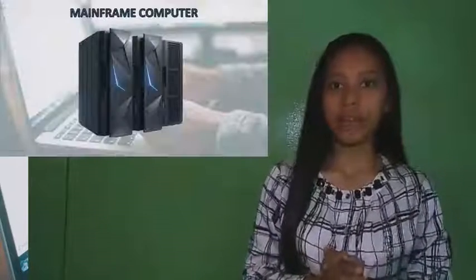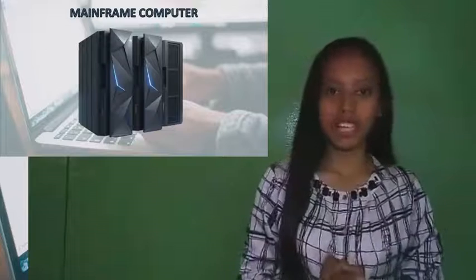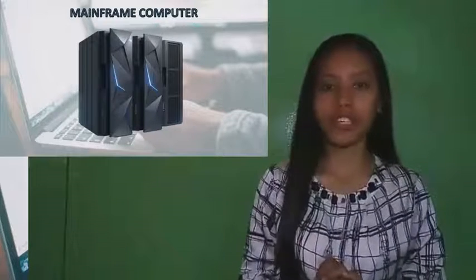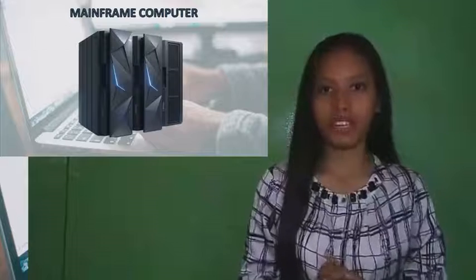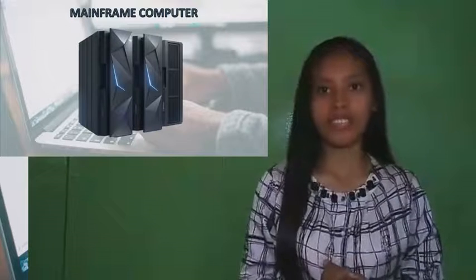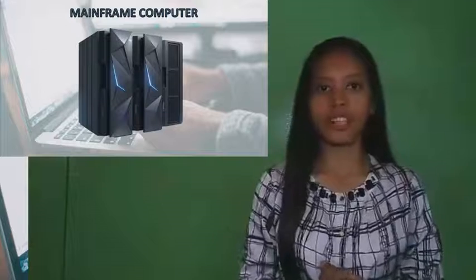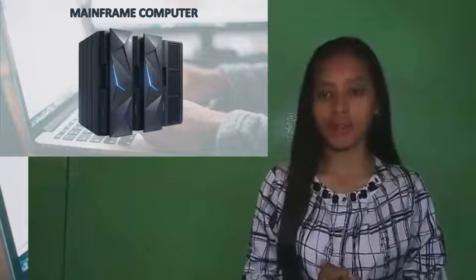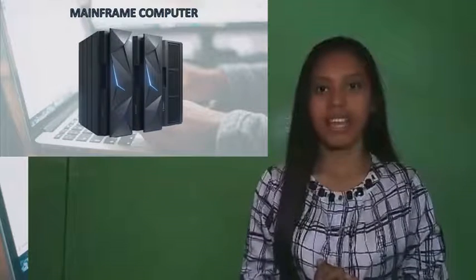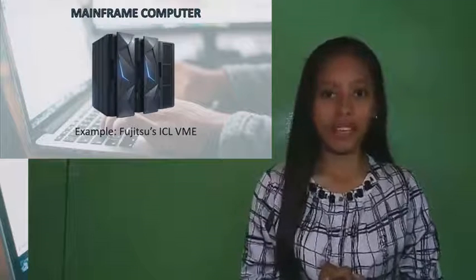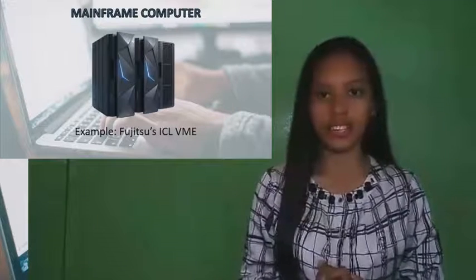Second is a mainframe computer, a large and expensive computer capable of handling thousands of users and programs simultaneously. It can handle, process, and store large amounts of data. These are commonly stored in large air-conditioned rooms because of its big size. Example of this is the Fujitsu ICL VME and Hitachi Z800.